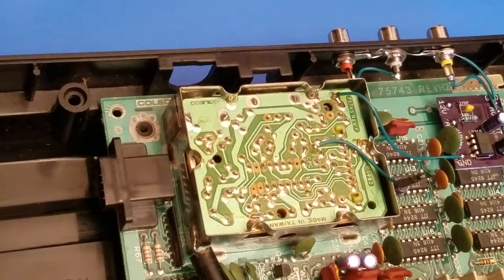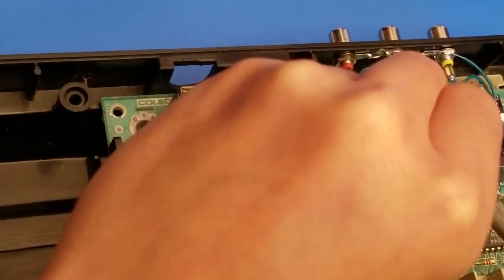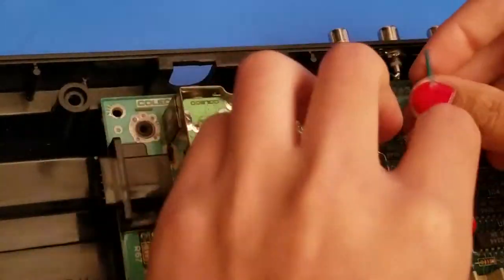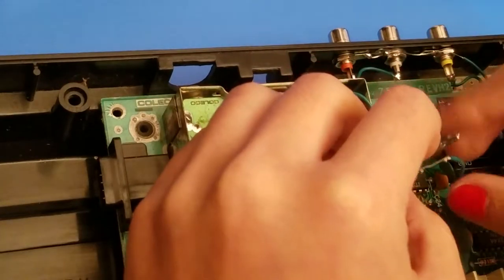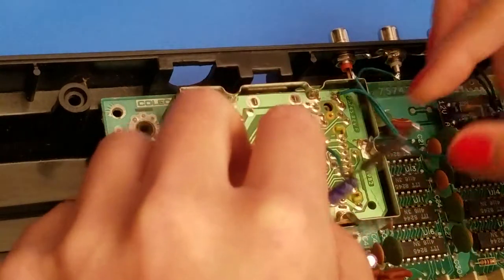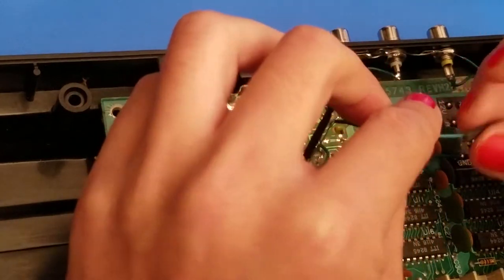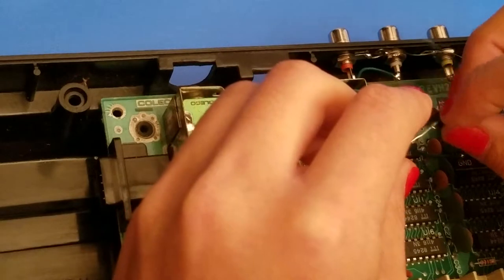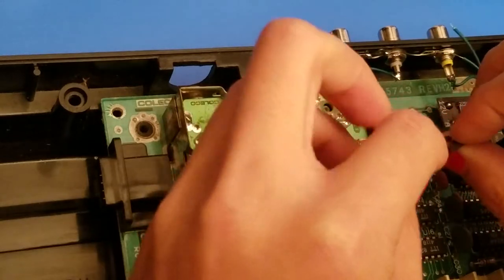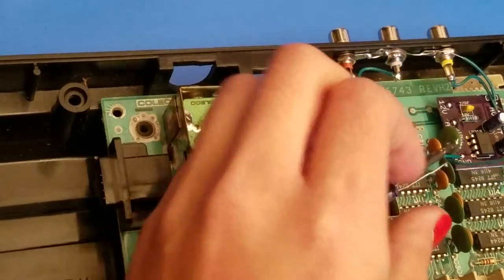So to make this easier, I'm just going to solder it while it's standing. And I'll adjust the orientation of this in a bit. Oh, you know what? I'll add the other piece of heat shrink to this, just to be on the safe side. Oh, this needs a better connection. One moment.